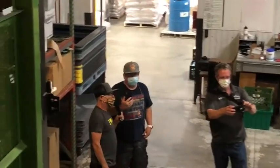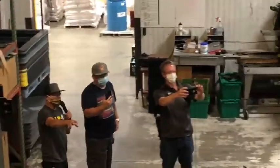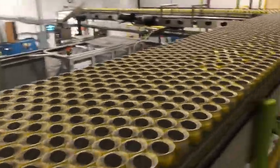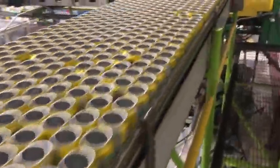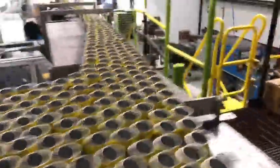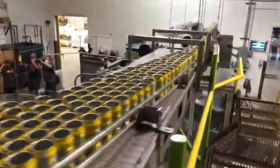Yeah, this is kind of cool. We're just getting set up right now. So we actually have a 2-story canning line, and you can see a few of the first cans are just starting to come up off the line right now. And this is True Blonde. We just finished canning a bunch of Mexican lager. That's what they've been canning all day.